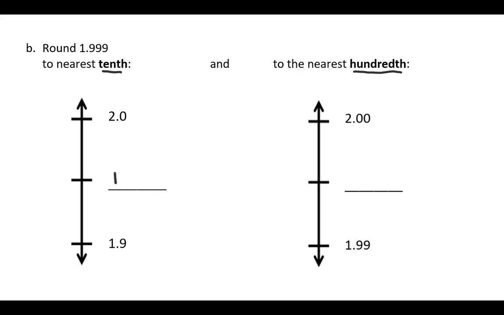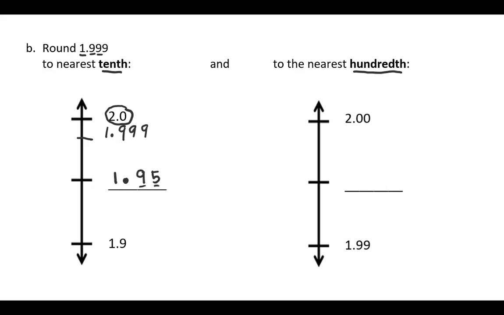The halfway point or midpoint would be 1 and 9/10 and 5 hundredths. Now I need to plot my original number. So the original number has 1 whole, 9/10, 9 hundredths. So that's going to be greater than the midpoint, 1 whole, 9/10 and 5 hundredths. It's going to be just under that 2 whole mark. So since it's greater than the midpoint, it rounds to 2 when we're rounding it to the nearest tenth.